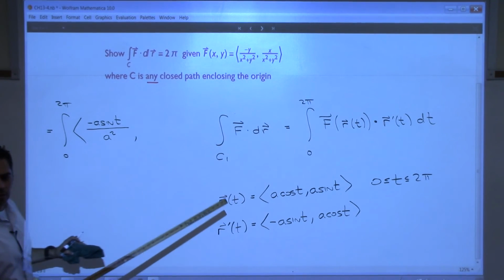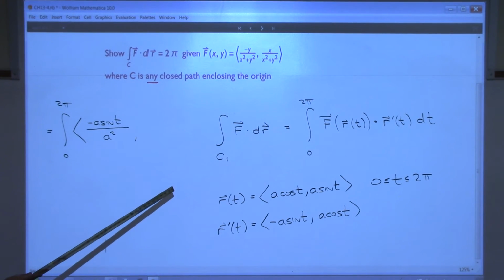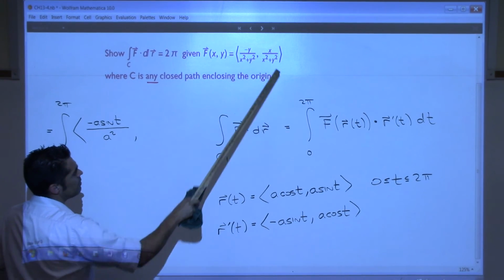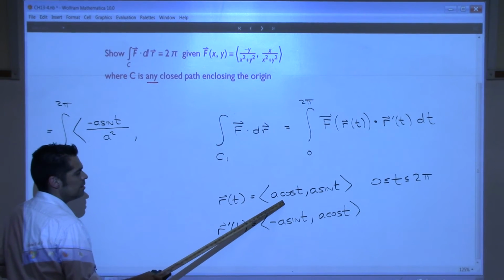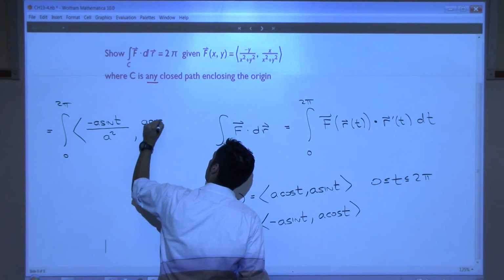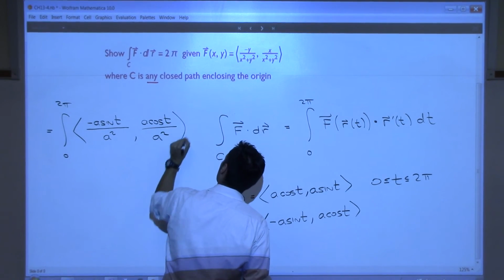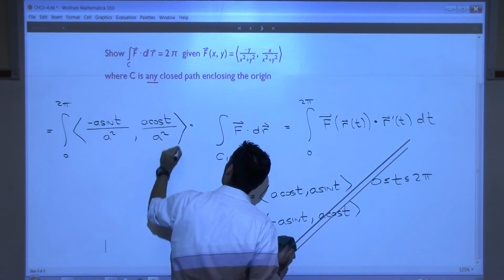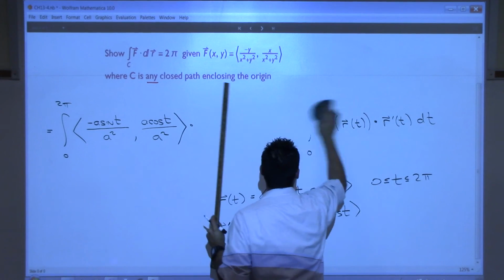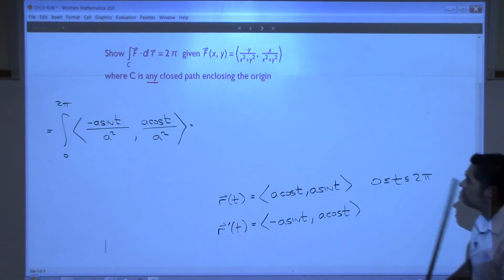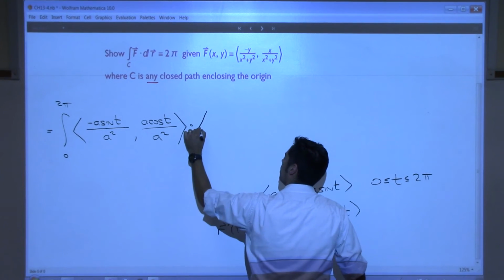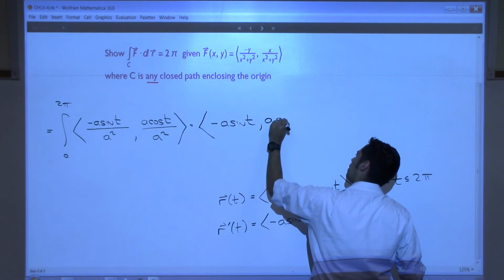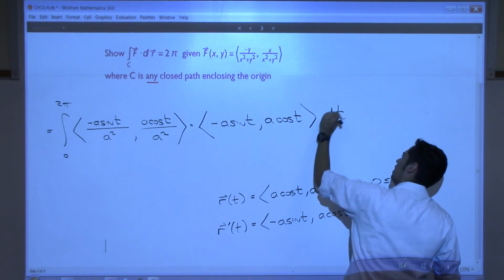And then there's no square root, right? We're good? Oh, yeah, OK, you canceled already. Yes, I'll do that in a second. Now the x over x. So a cosine t over a squared again. And then I'm going to dot that with vectors. My angle bracket there is wanting to be something else. OK, and I dot that with the derivative, which is negative a sine t, and then a cosine t, and then dt.